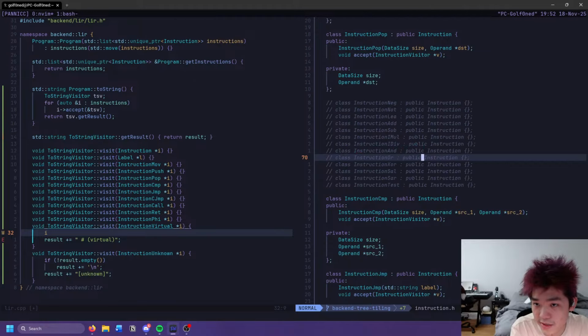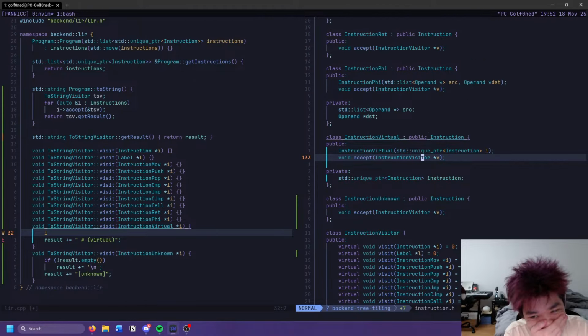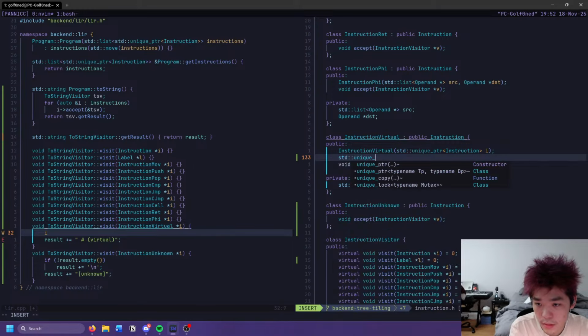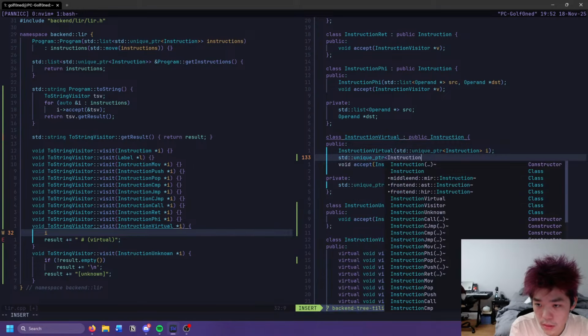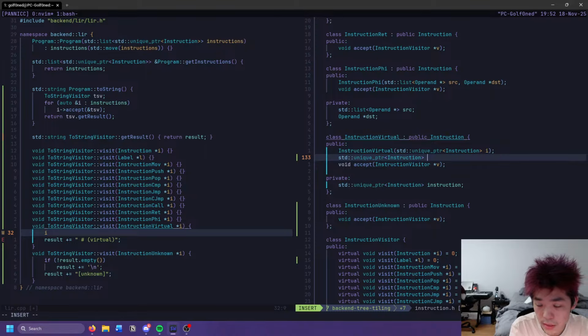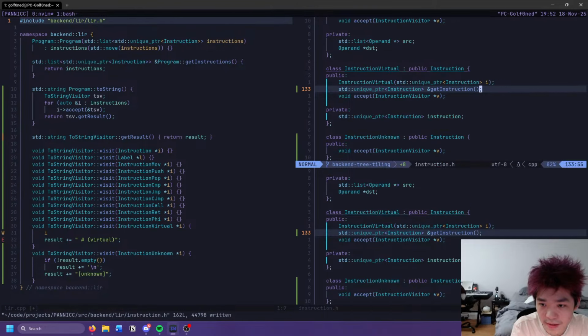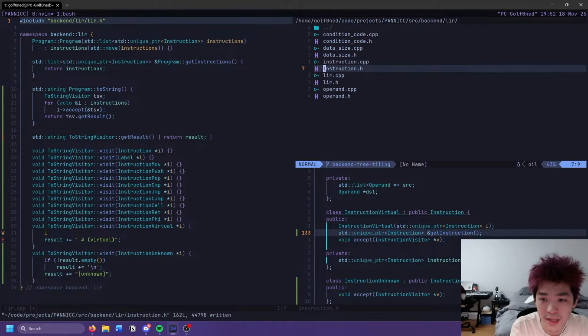Oh, we're going to need to write getters for... Okay, we can do unique putter, get instruction, or ref, get instruction. Yeah, we're going to need to do a lot of patchwork here.